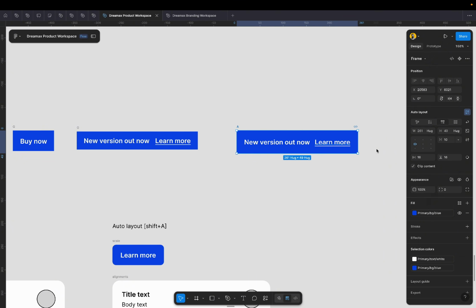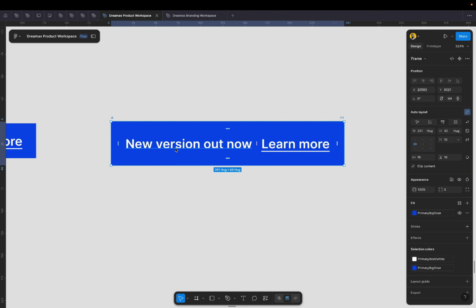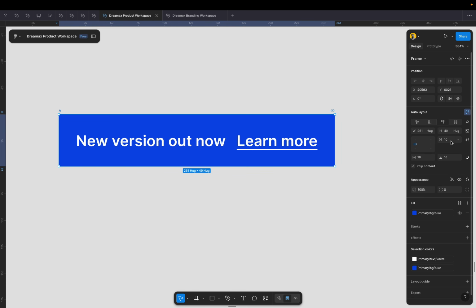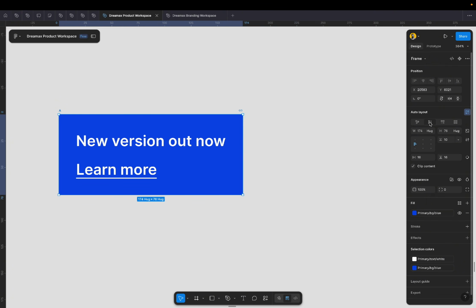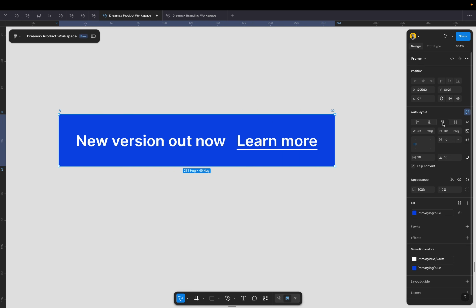And this one, I can also adjust the space between this text and this text. To adjust that space is very simple. All I need to do is come to the space between, and you can see that the space between adjusts based on the position of the element. Notice what happens when I change the layout here. You can see this is showing left and right brackets, but if I make it vertical, then it becomes up and down, letting me know that the space now is on a vertical level and it's adjusting dynamically.